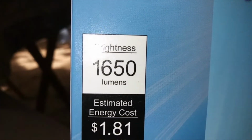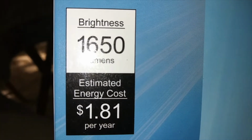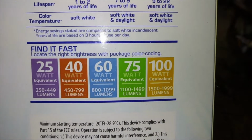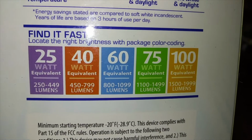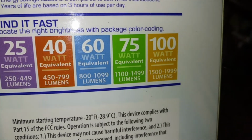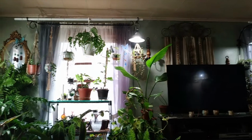But there's your lumens. And there is your cost, estimated, $1.81 a year. Now, the reason I get the 100 watt is because it is anywhere from 15 to 1,999 lumens. But it's also going to depend on how close you have your light. Like you can see, mine are closer to some plants than others.